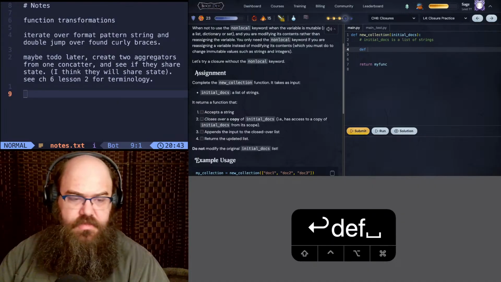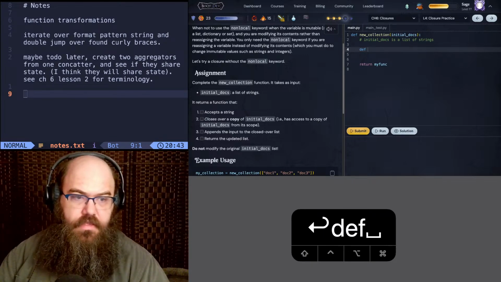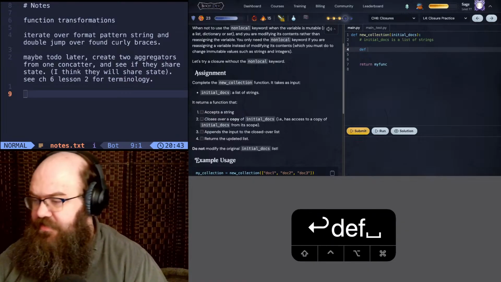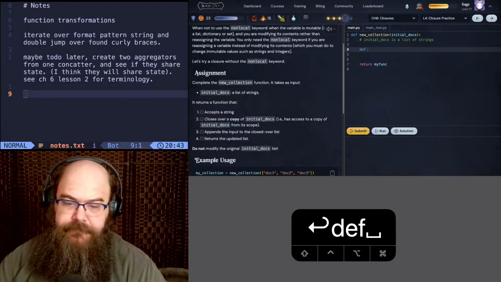Do I pass initial docs into whatever I'm going to call my function? It appends the input to the closed over list, and returns the updated list.